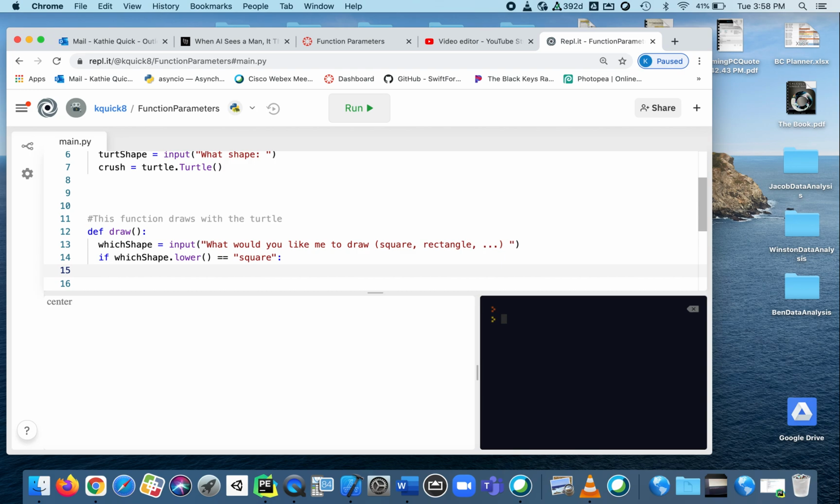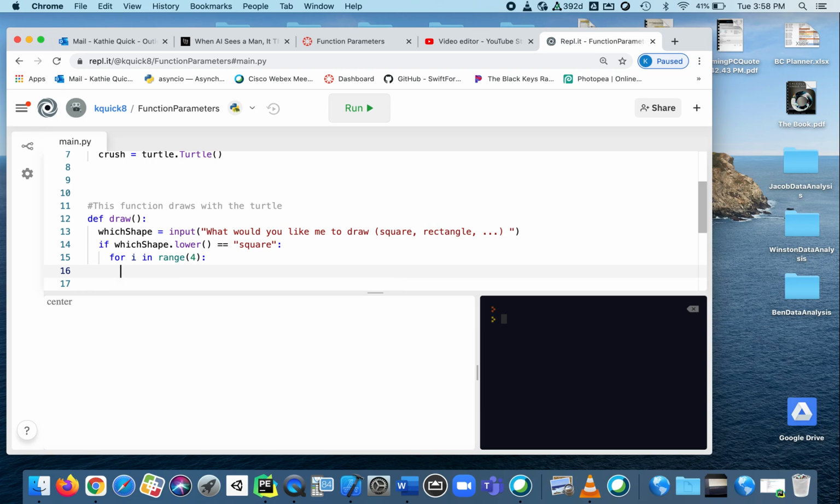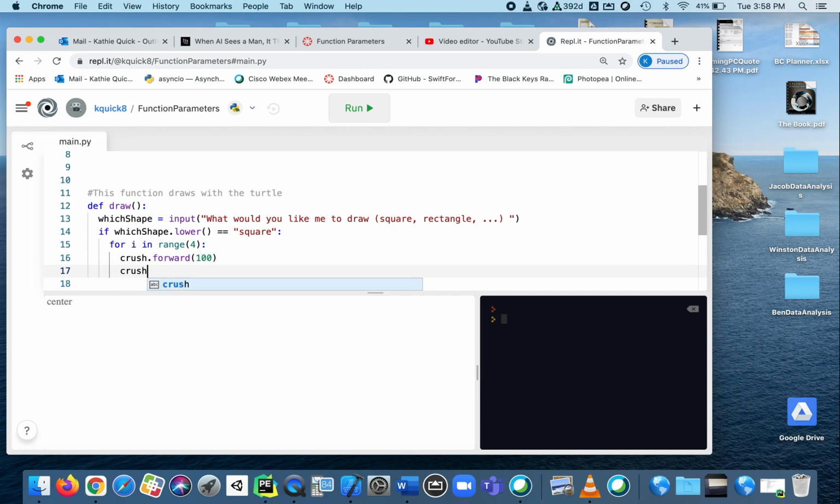But here's where the problem lies. So if I just say for I in range 4, if I say Crush dot forward, and Crush dot right.